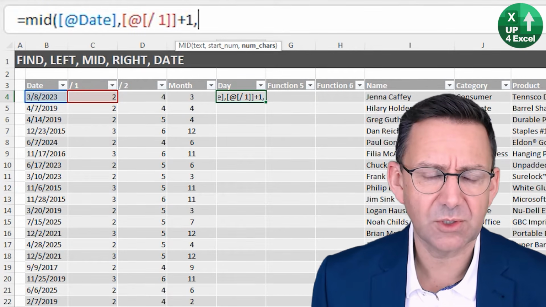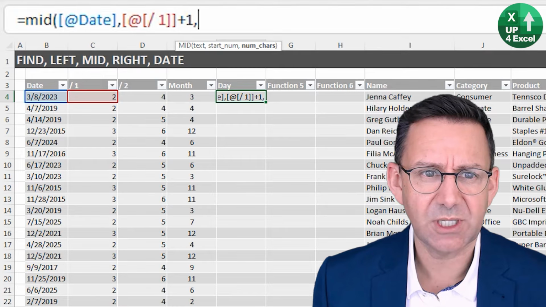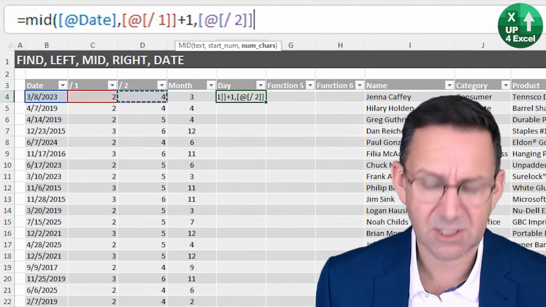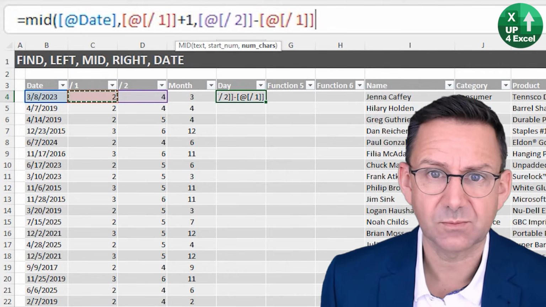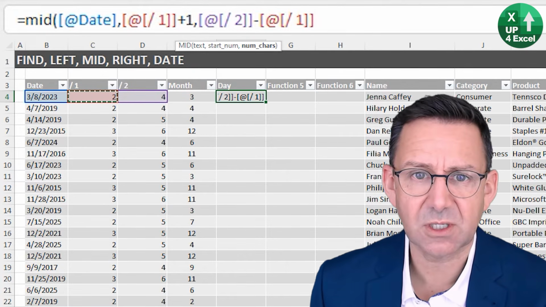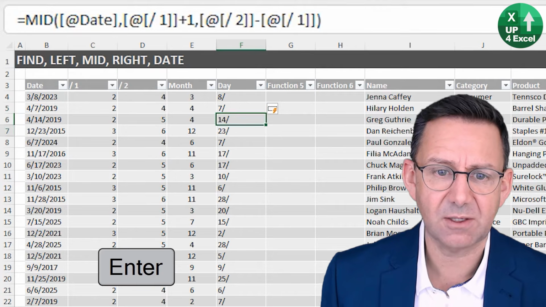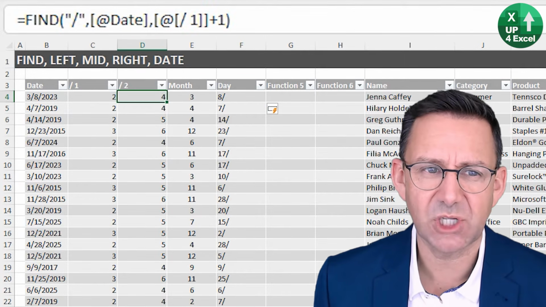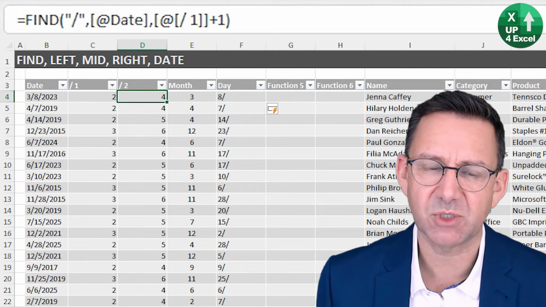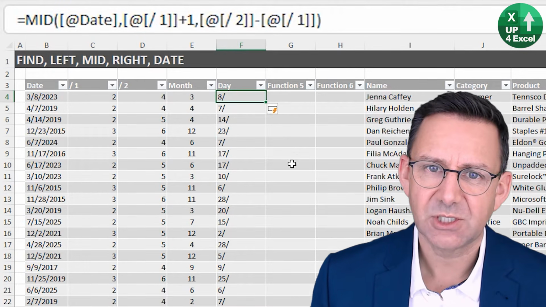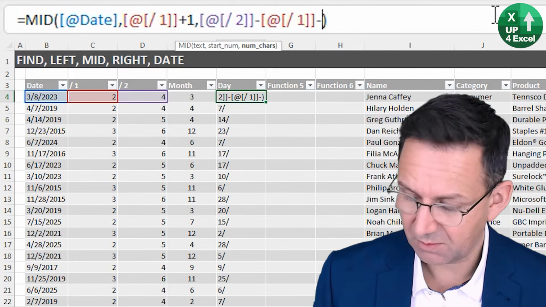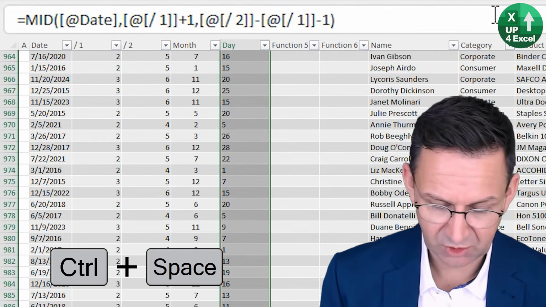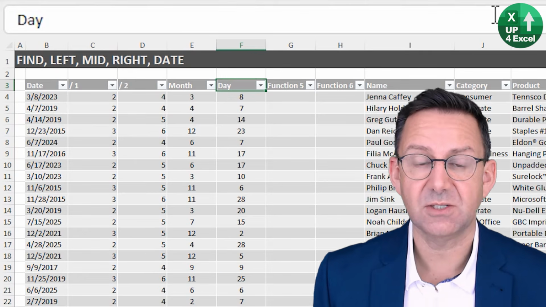Well, we want the difference between the first and the second slash, right? So let's say it's that minus that. But if I just close that off, you'll see, again, you're going to get the slash afterwards because the difference between 4 and 2 is 2, but there's only 1 character between 4 and 2. So again, all we need to do is take the minus 1 off the end. And there's our day. Again, Control space, Alt HAC to center it.